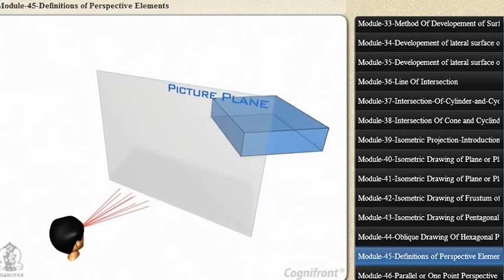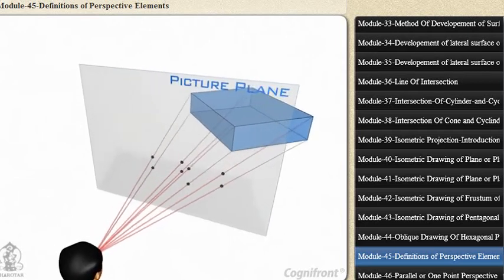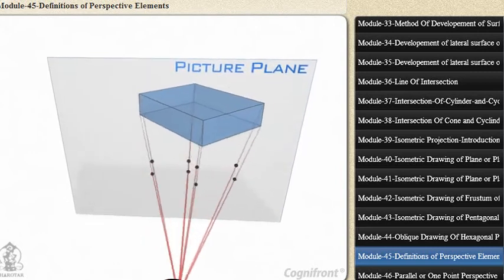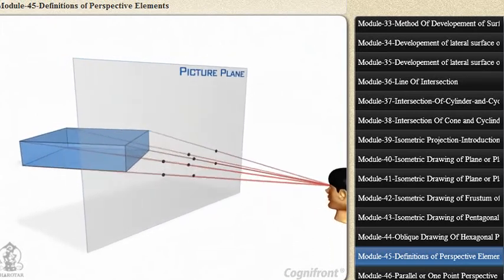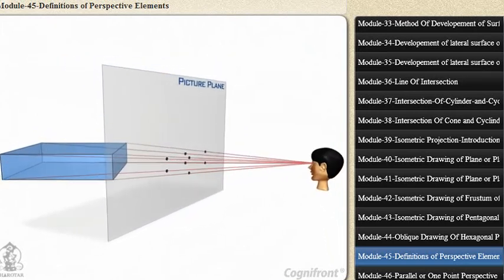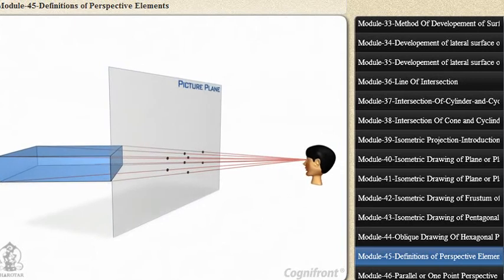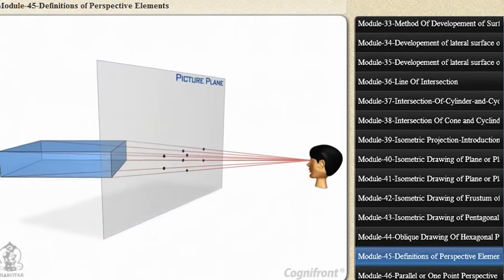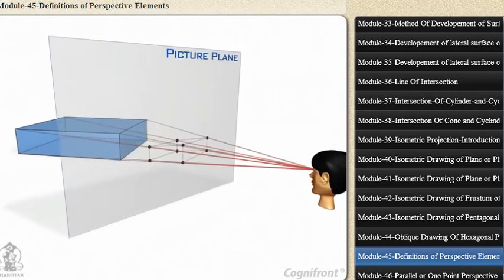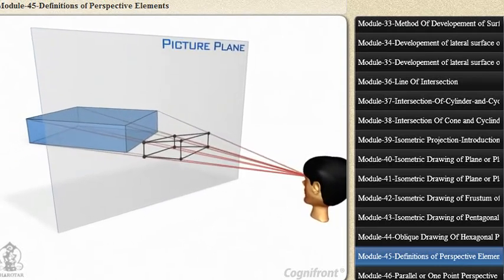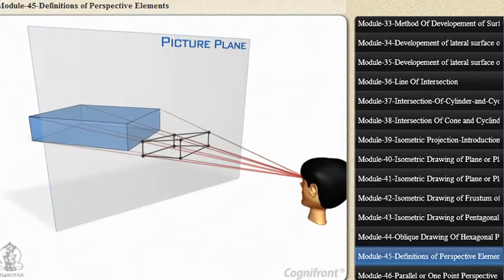Principle of perspective projection. In perspective projection, the eye is assumed to be situated at a definite position relative to the object. The vertical plane, which in perspective is called the picture plane, is placed between the object and the eye. Visual rays from the eye to the object converge to a point in the eye and are therefore inclined to the picture plane. The rays pierce the picture plane and form an image on it. This image is the perspective of the object.